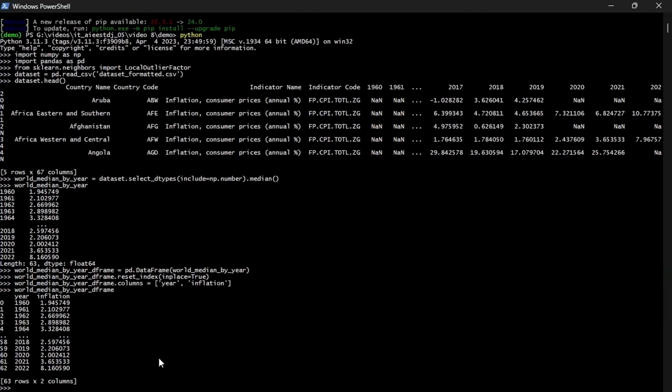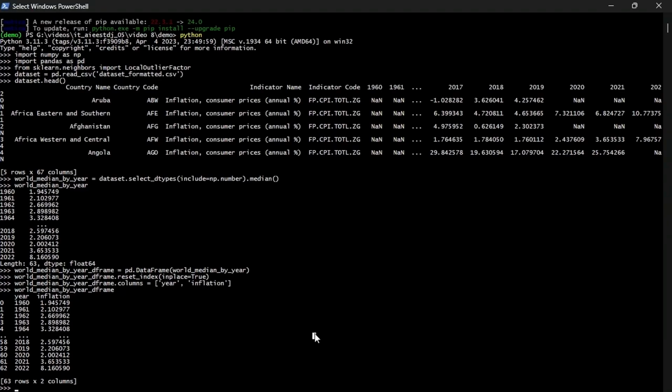And now we can see that our series has been transformed into a data frame with the columns year and inflation at the top. Now we are ready to start training our model. And this is where the library from sklearn that we imported earlier, LocalOutlierFactor, is going to come into play. This is the algorithm that we're going to use to train our AI model to look for anomalous or abnormal data. The local outlier factor uses a density-based approach to determine whether or not data is anomalous. By looking at its neighbors and using a distance function to calculate and compare against its neighbors, it will determine whether or not a given data point is anomalous or abnormal.